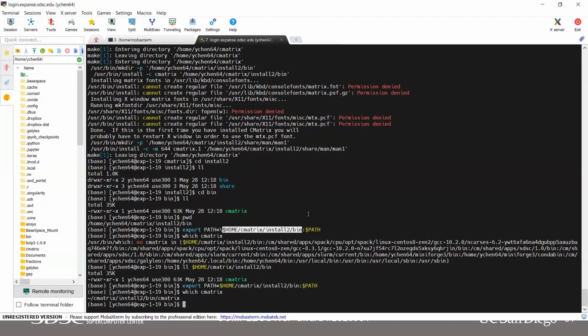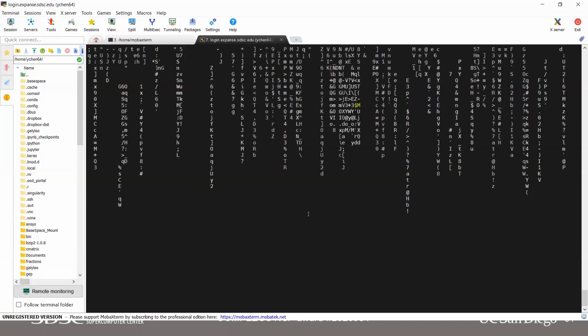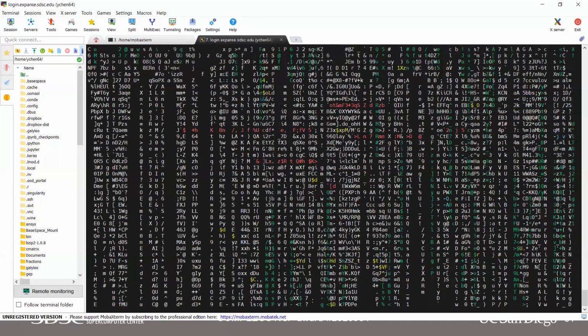Okay, now it's good. The last step is to verify my whole installation by running that executable. So that's how it looks.